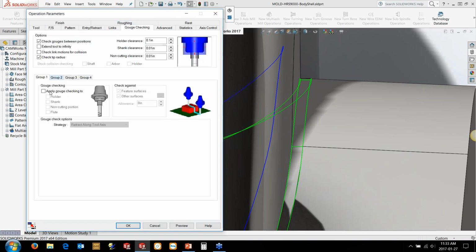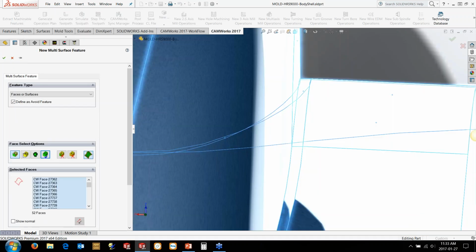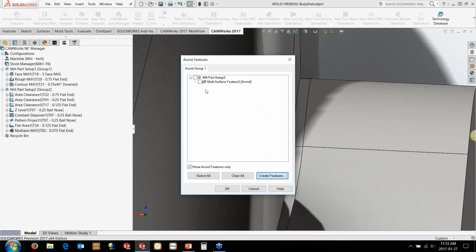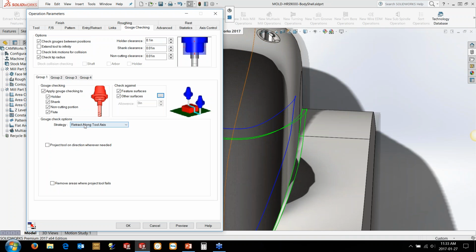But then by using the gouge checking in here, we're going to actually tell it to go in and basically retract it. So we'll just grab the gouge check geometry here. So it's going to go and gouge check all those surfaces, and then this is how we can control how the tool moves. So in this case, we're going to use a retract along tool axis. Obviously, the tool axis is horizontal in this case. So it's going to basically pull the tool out. So it's just going to be hitting that edge. So it means that we're running right down that edge.